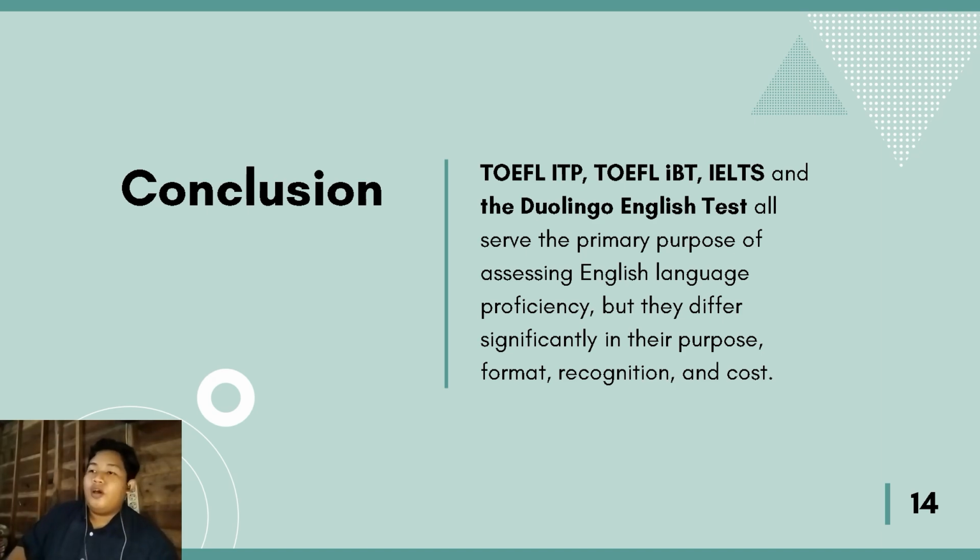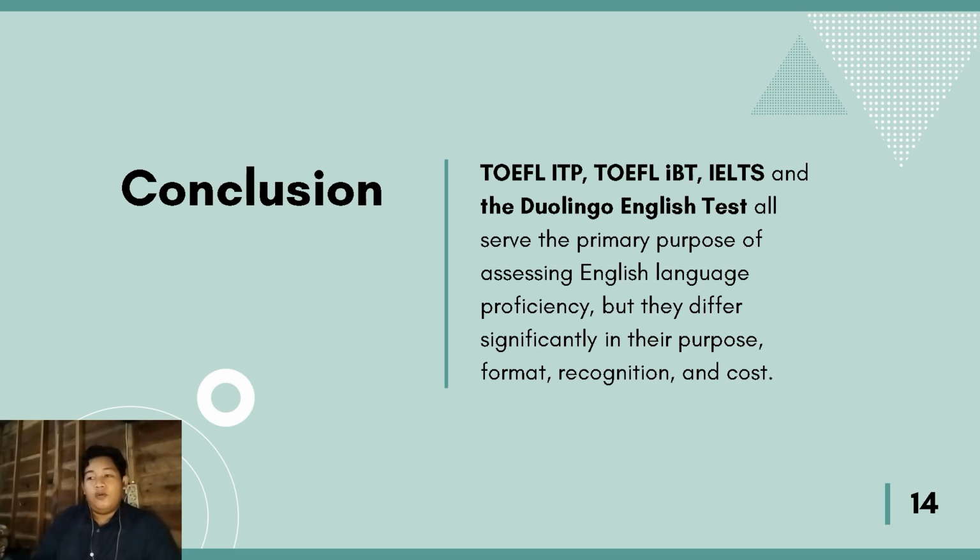Okay, the conclusion of these tests: TOEFL ITP, TOEFL IBT, IELTS, and the Duolingo English test all serve primarily the purpose of assessing English language proficiency, but they differ significantly in purpose, format, recognition, and also cost. So I think all of you have to know exactly what you want to apply for, or what you want to use the score for.